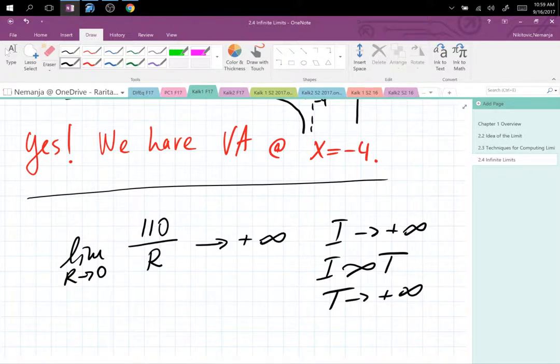When you solve a differential equation, wait for Calc 1 too, right? You solve a differential equation to get the mathematical model which models something. You take the limit, and if that limit ends up being infinite, the model is garbage, and what you are making is going to fail, explode, or something. You have to be very careful about those things. So as much as this could look abstract, the vertical asymptote and all of these kinds of things, remember, all of this is the base for physics. Physics is the base of engineering.